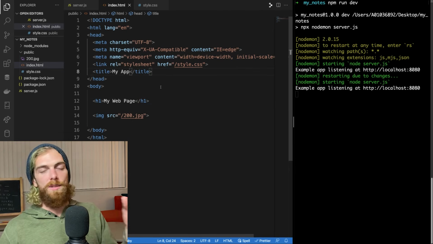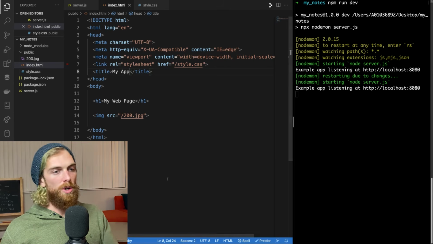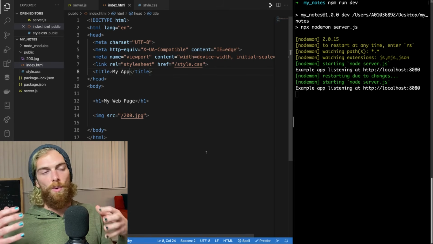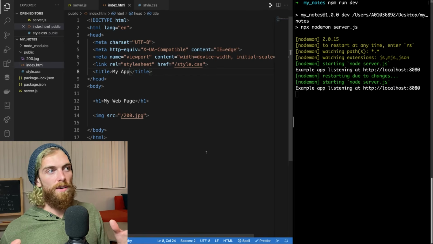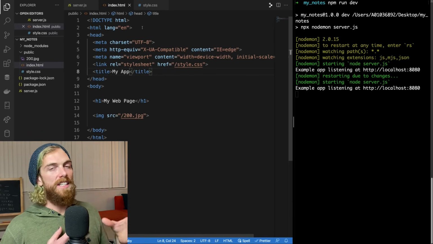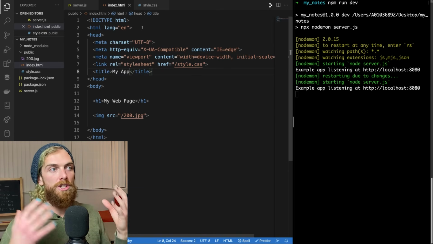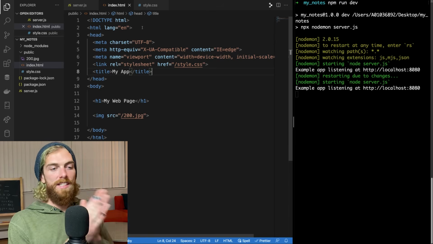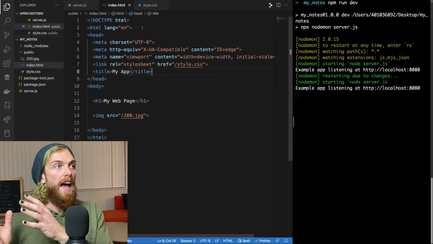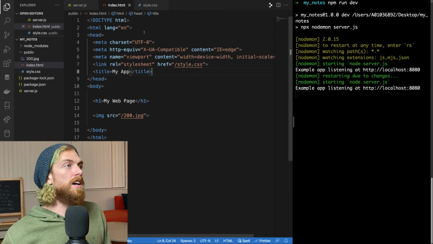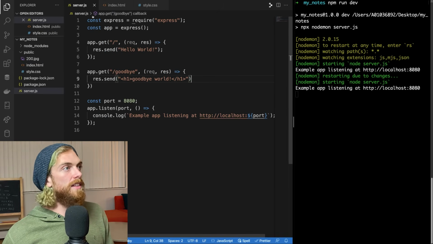And if you were building this without a web server, you could just drag this into the browser, and browsers know how to just load in a file that you have on your computer, just referencing it through the file system. But if you wanted this on the internet so that anyone could see this HTML, anyone could go to your web page, you would need a web server to actually host this. You'd need a web server to accept HTTP requests coming in and respond with the HTML, CSS, and an image in this case. So in Express, this is really easy to do.